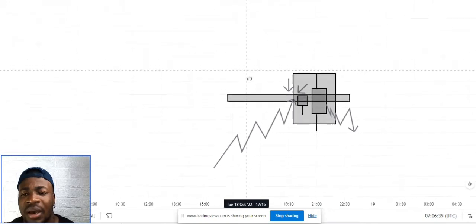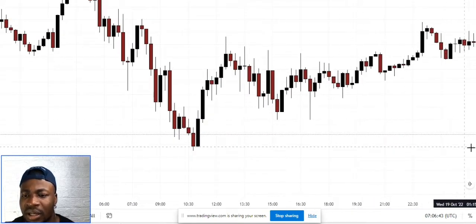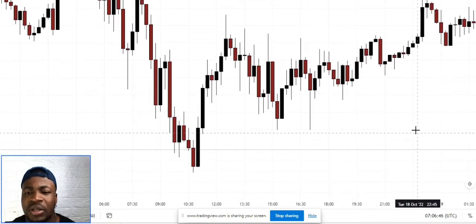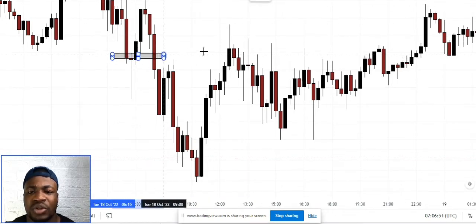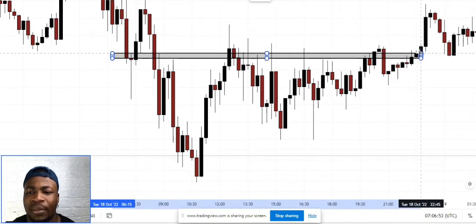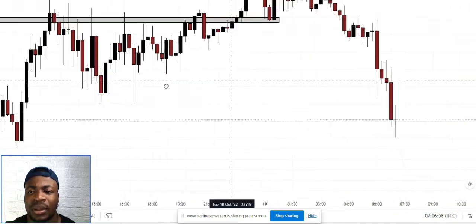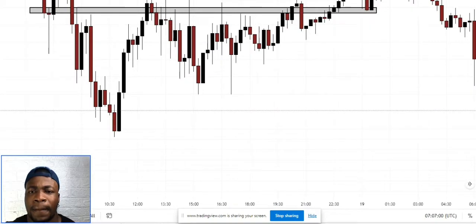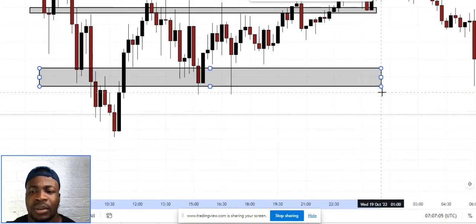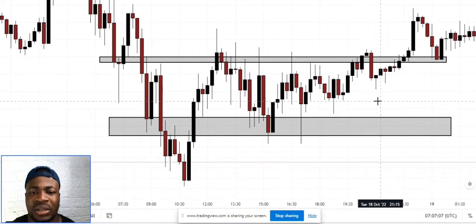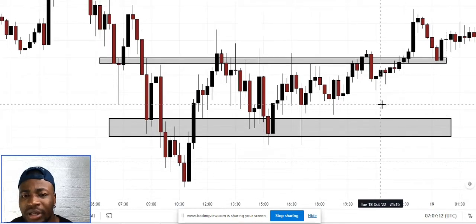Okay, so we're going to go into the live markets and make an example. Hopefully we can come up with an example for you guys to see exactly what I'm talking about over here. Let's just say, for example, we've got a key level over here. This is a potential resistance. Why? Because we're currently sitting in a range. So I'm going to mark this out as well. We've got a range over here. You can see the market has been moving in this block for quite some time and hasn't been able to escape this block for quite some time. So we are in a range.